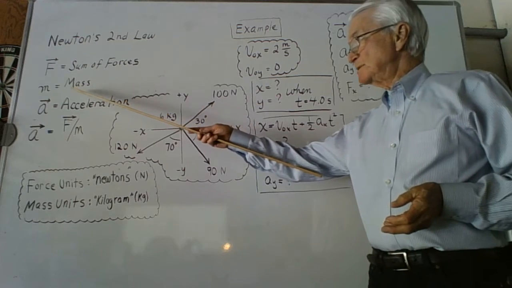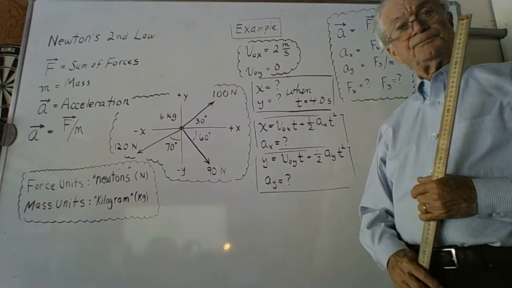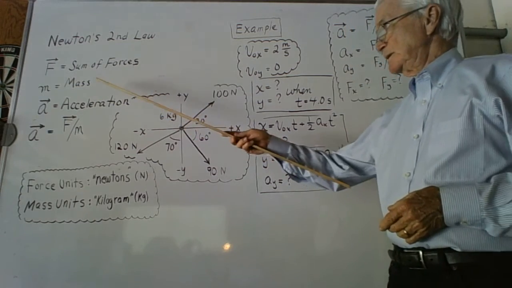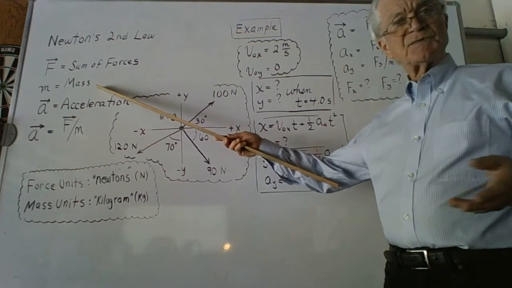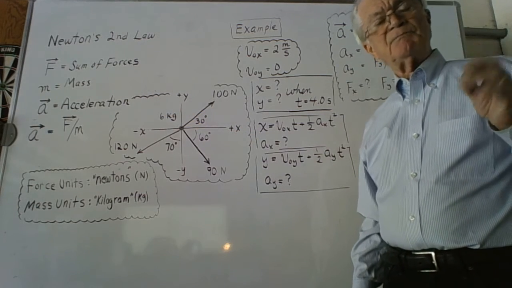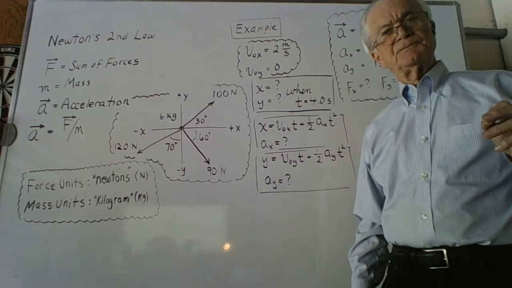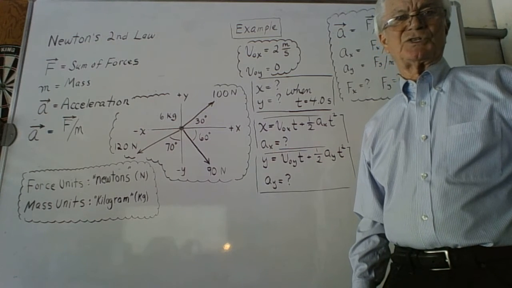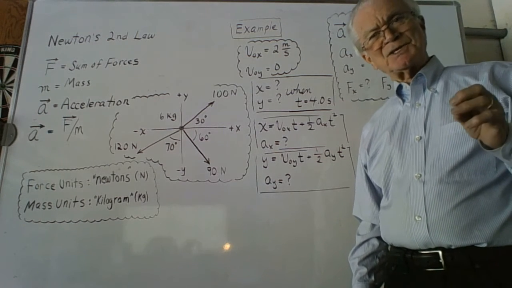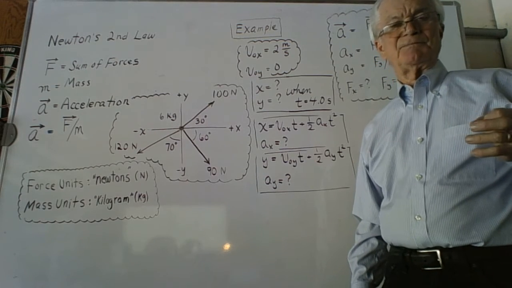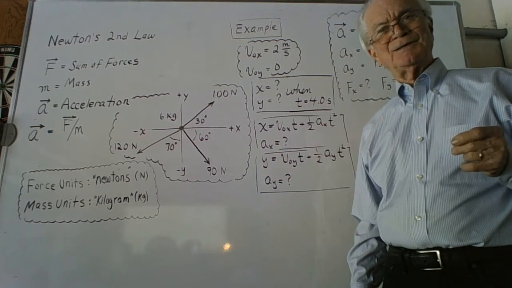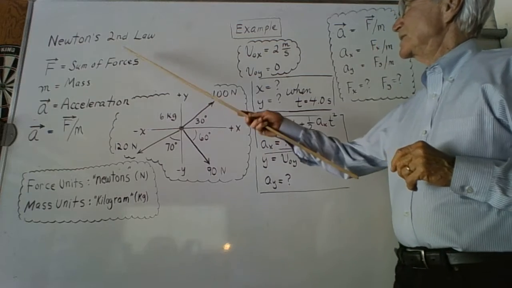Let m be the mass of the object. I should point out that the unit associated with the mass of an object is the kilogram, which is 1,000 grams. A gram, in case you're not sure, is the mass of a classic M&M candy. It takes 3 grams to make a penny. All right, back to this.